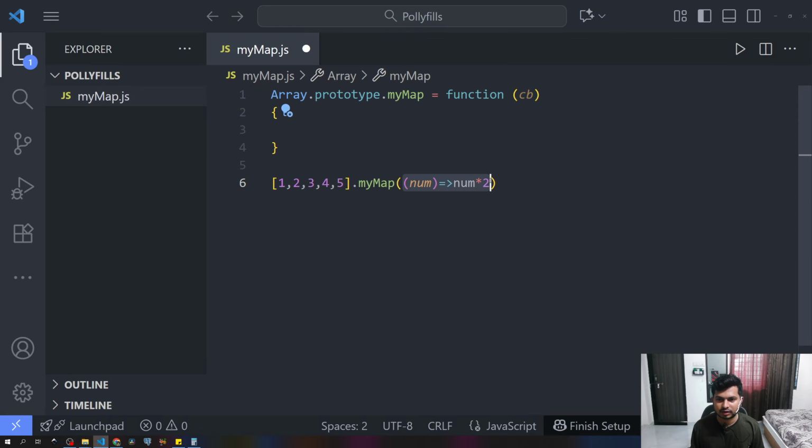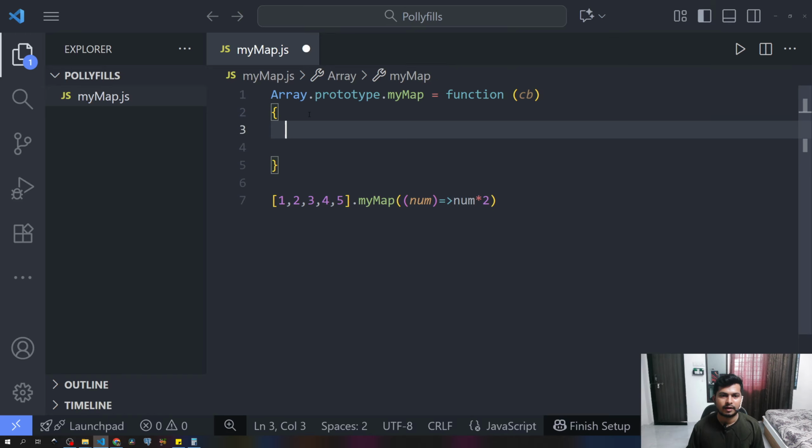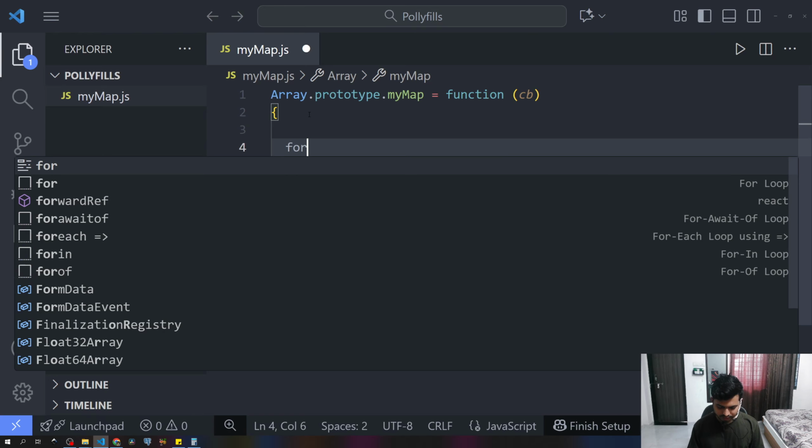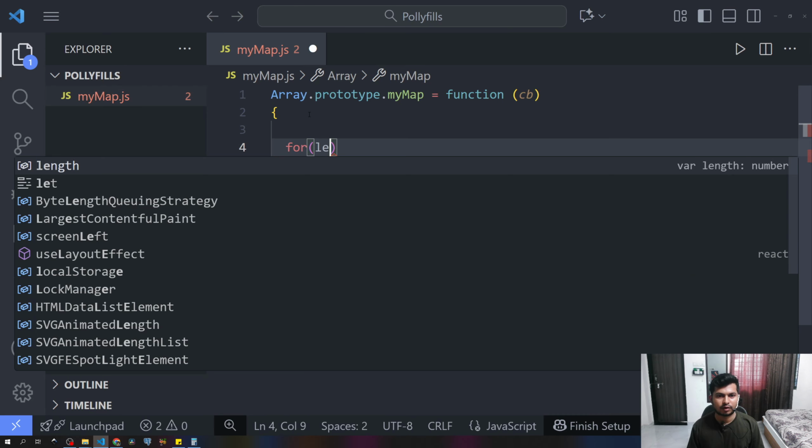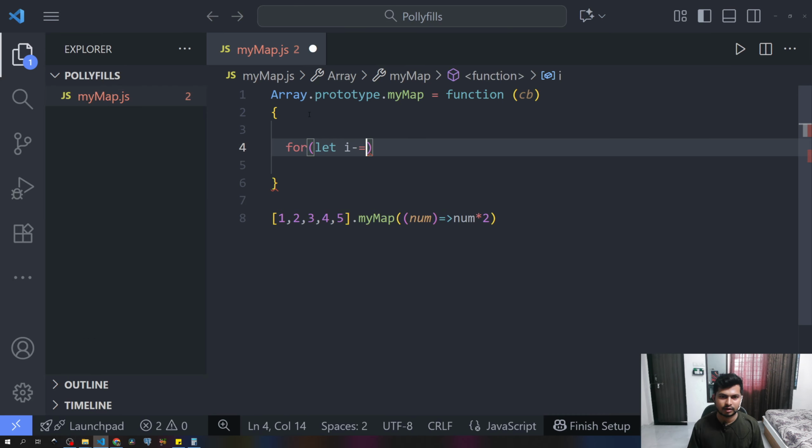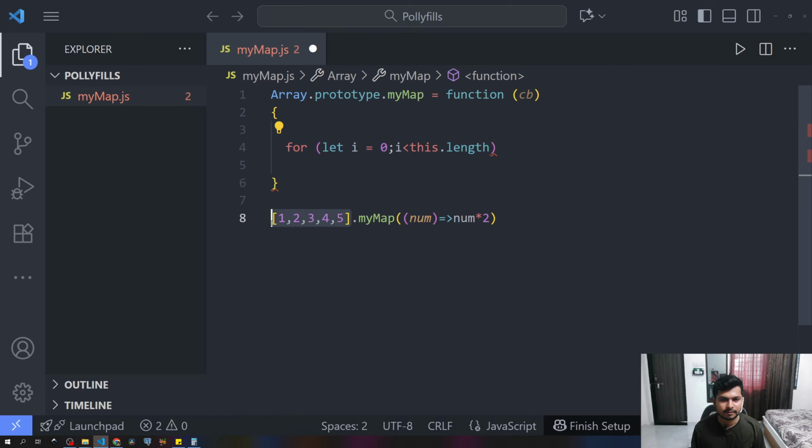Then we can run a for loop inside, like i is equal to 0, i less than this.length. Here this will be the array because it's invoking this method.